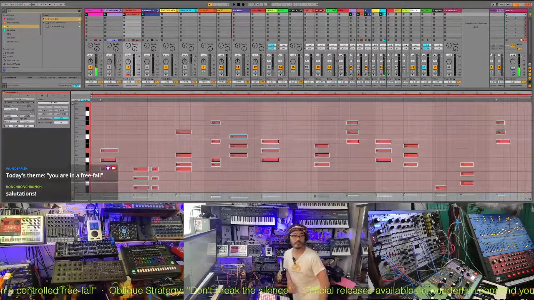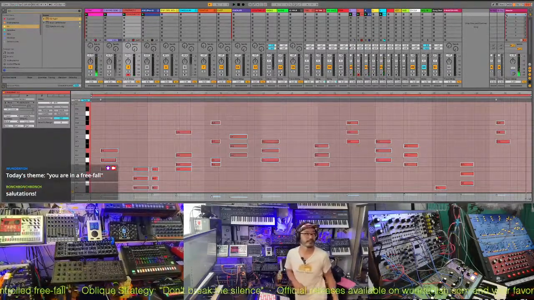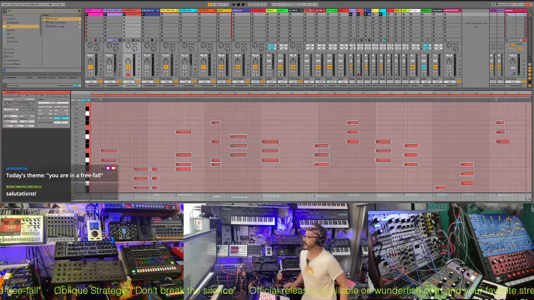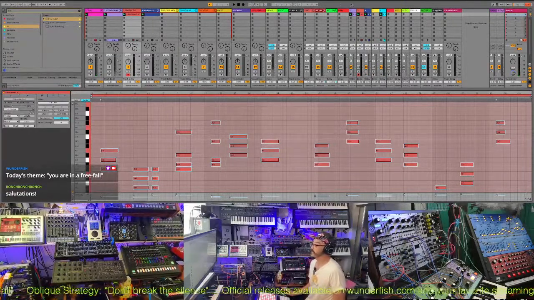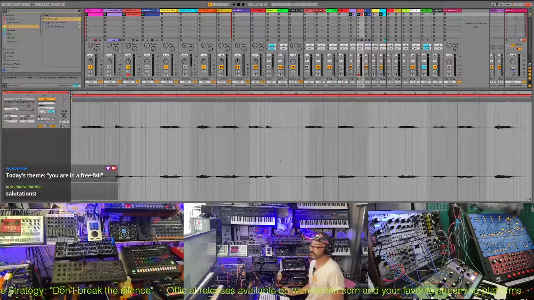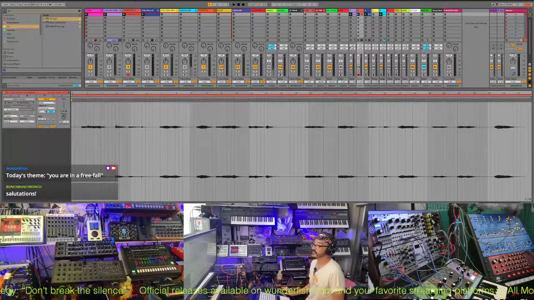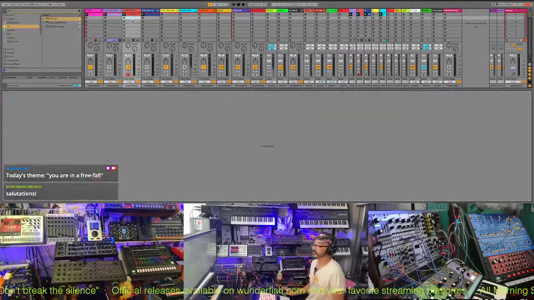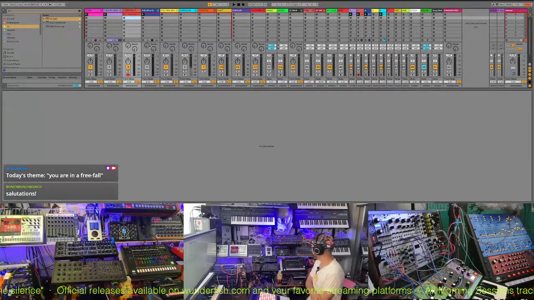So, and then we're going to figure out how to bring that in randomly, kind of in the background. So we've got a couple of little hits over here that I think are sounding pretty good. But what I want to do is use the Prophet for a fun little arpeggio.